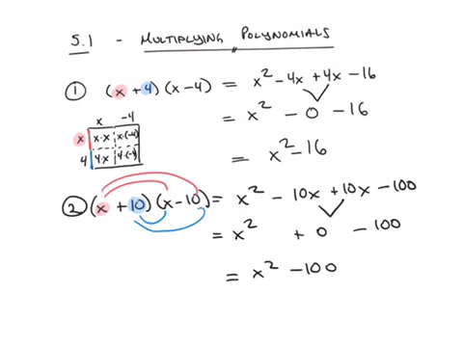Okay? So in both cases, x plus 4 times x minus 4, and x plus 10 times x minus 10, our final results of multiplication have the same kind of shape to them. There's an x squared in the front, and it's subtracting a number. The middle term, the x term, disappears, and the number that we're subtracting is a special number: 4 squared is 16, and 10 squared is 100. So we're going to keep our eye on that pattern. Those are examples of something kind of cool that happens when we multiply certain kinds of binomials together.